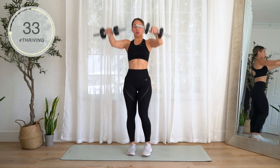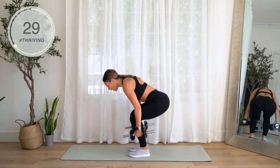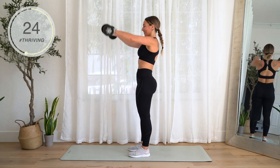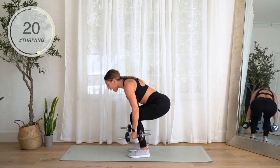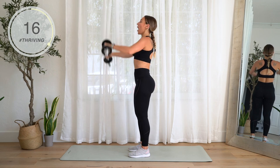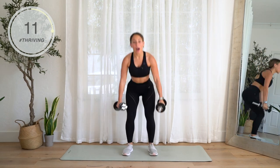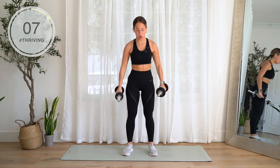Let me show you from the side. Listen, I don't care how tired you are. You better fake it, okay? Put your game face on, pretend like this is the most exciting activity you've ever done. If you start to act like it, your body will believe it, so pump yourself up. You have to be your own biggest cheerleader, okay? You have to hype yourself up, because if you don't do it, who's gonna do it?